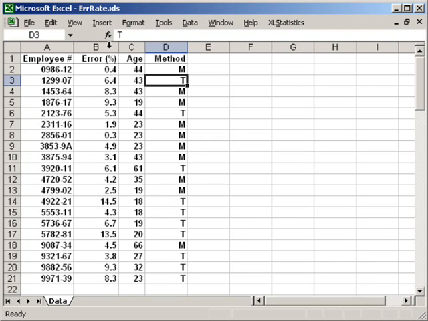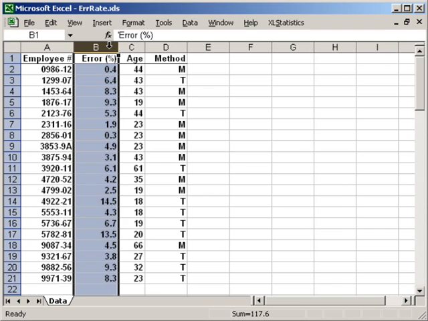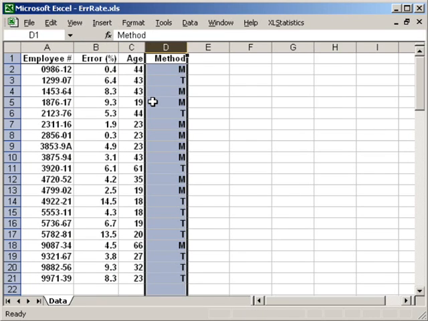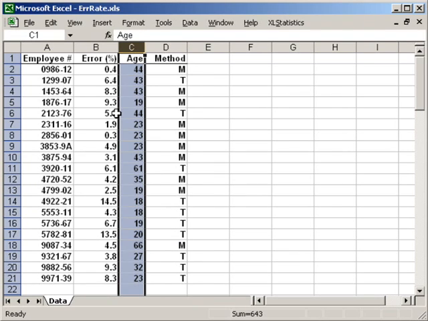And in column B here, we've got the error rate of the employees. This data is organised in that nice way that I was talking about before. Each column contains the measurements of a different variable. So one of the features of organising data in a nice way is to have your variables, the quantities that you measure, in different columns. So column B contains the error rate of employees after the training. Column D contains the method that was used to train up the employees. Column C contains the age of the employees.